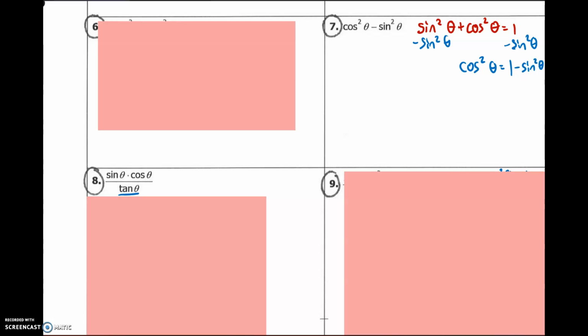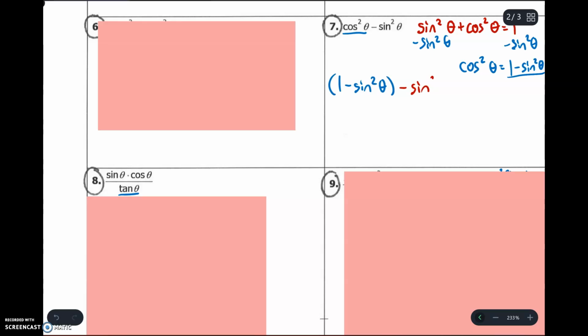And also a lot like algebra 1, now that I know that cosine squared theta is essentially the same thing as 1 minus sine squared theta, because those two are equal, I can go back into my original expression, and if I need to get this down to one trig function, I can replace cosine squared theta with what we know it's equal to, 1 minus sine squared theta, and then I'll have the rest of that equation still.